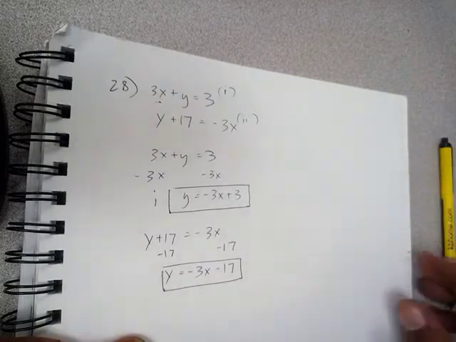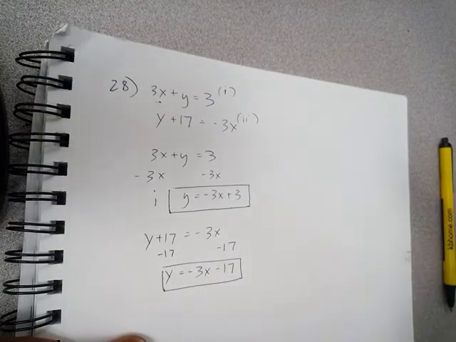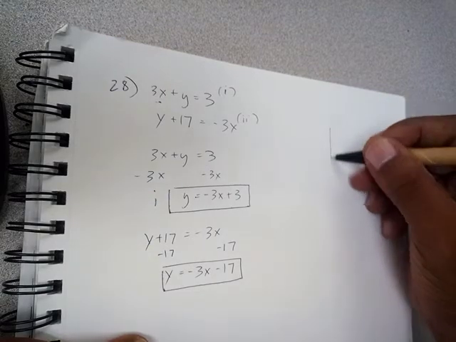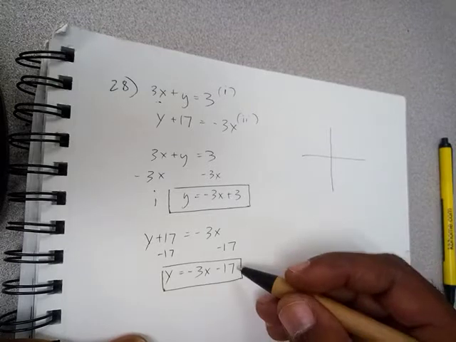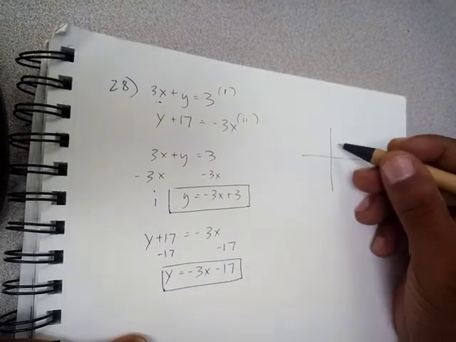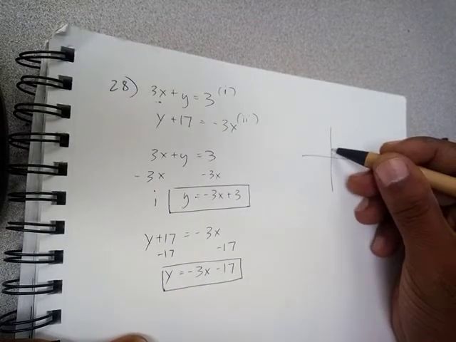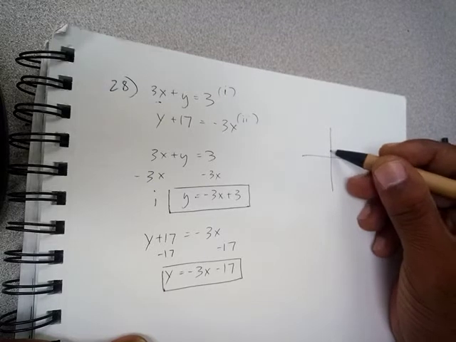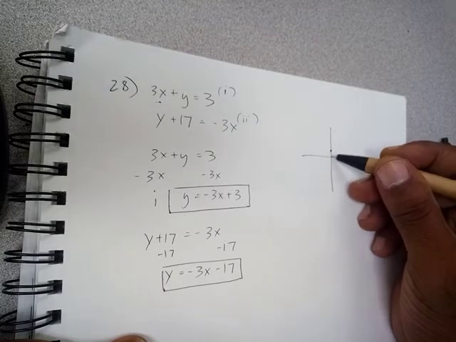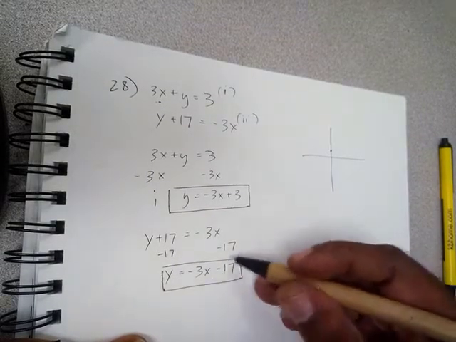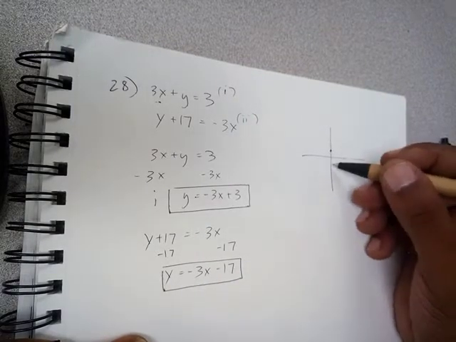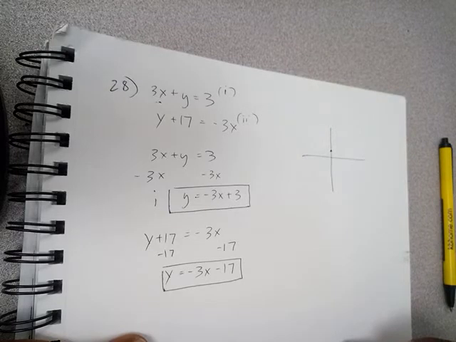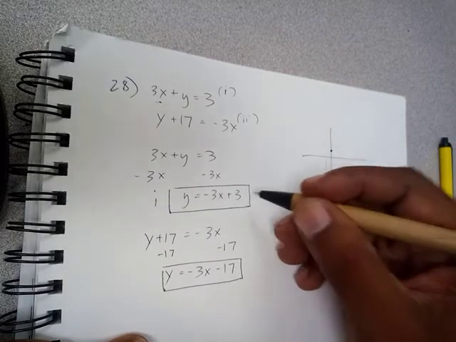Now we're back to what we did with problem 23, where we first do what? We demonstrate in a simple graph what these look like. Equation 1, intercept is positive 3. I go up 3. I make that choice, the scale, how I'm going to represent 3, in reference to how I'm going to represent the minus 17. I wouldn't want to make 1, 2, 3, and then have to do all the way down for 17. That'd make a very unwieldy graph. So this is my y-intercept for 1.